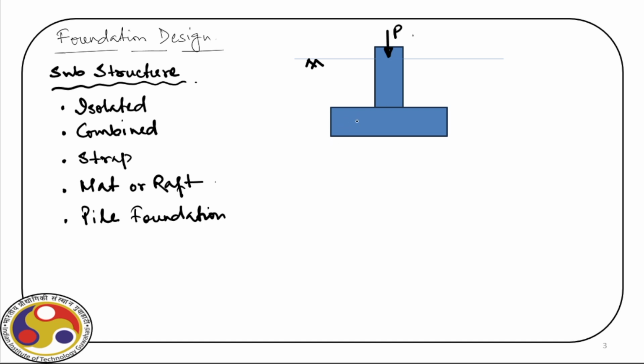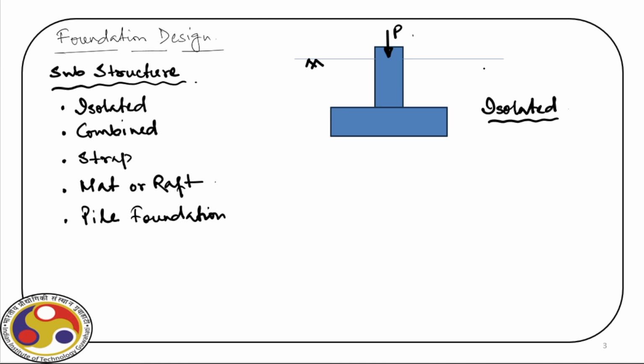Now, depending upon the quality of the soil, that means how much resistance it can generate, we have different types of foundations. As you can see here, it is an isolated footing which is actually placed below each and every column. Sometimes we need to combine them. So two columns we need to combine and then we get a combined footing. Now from isolated footing to combined footing, what is the advantage? Because we transfer the load over a bigger area and therefore the pressure below the foundation will be less.